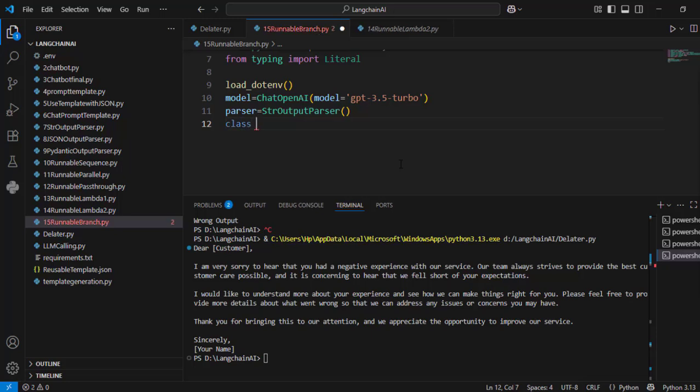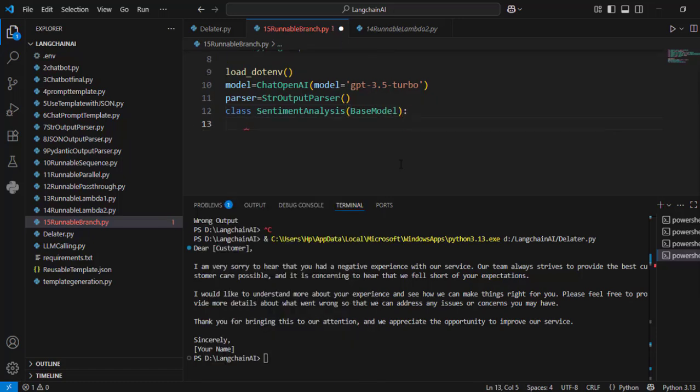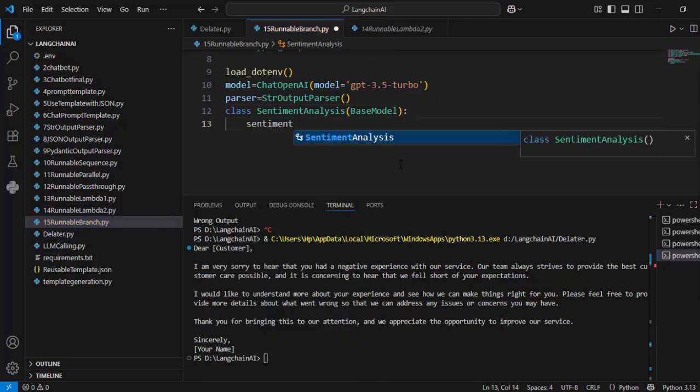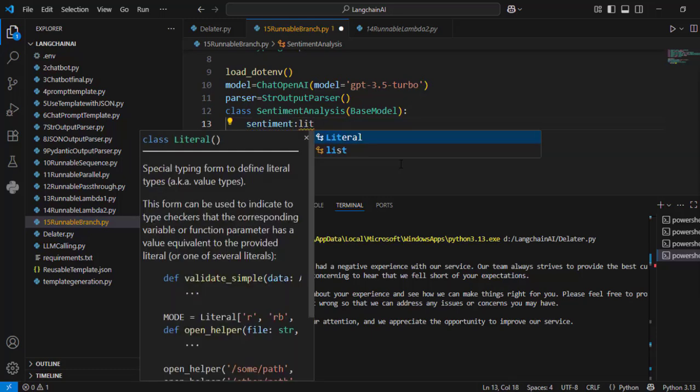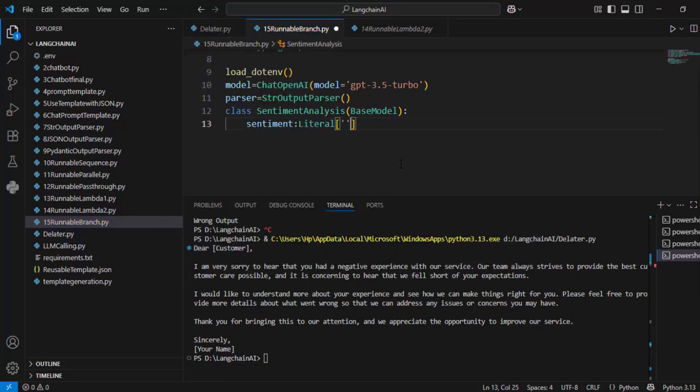Let's say the name of the class is SentimentAnalysis, and it will inherit BaseModel. Then I will create an attribute called sentiment, and it will have only two values: positive or negative.